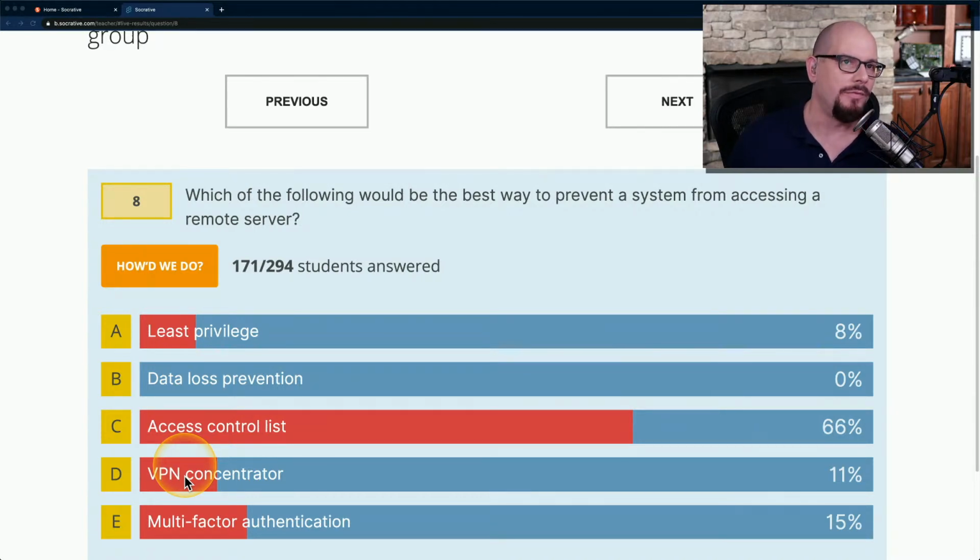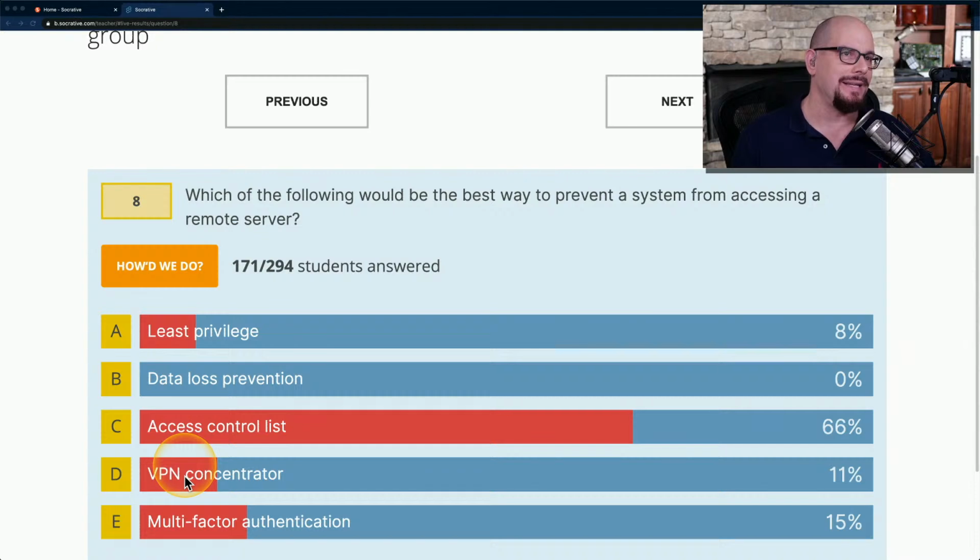Wow, that's an involved process, when all we really needed to do was disable the capabilities of accessing that server with an access control list. So a VPN concentrator, although technically correct, is not the right answer. We're looking for the best way to prevent a system from accessing a remote server.